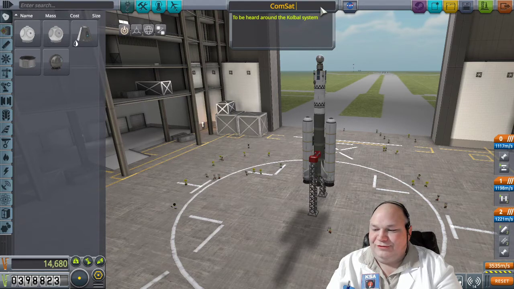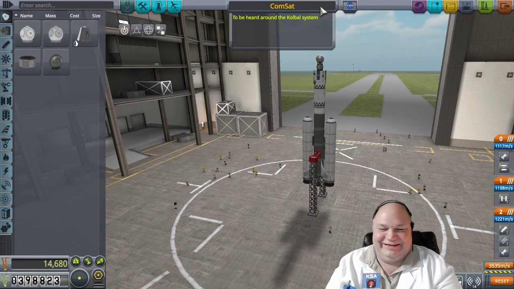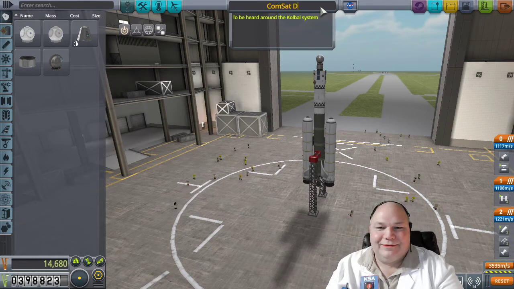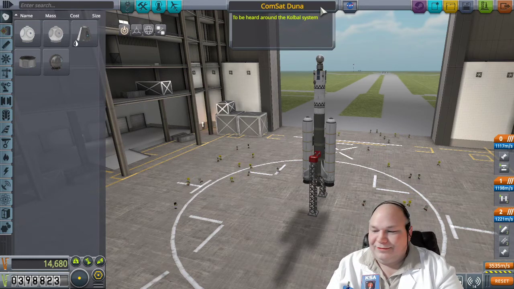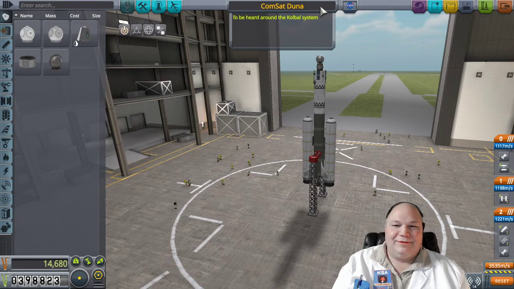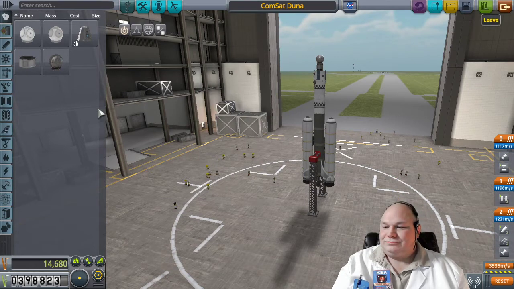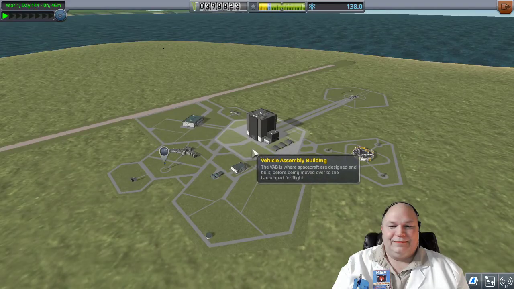No. Let's just go for Duna, right? You may want to spend some more points. All right. We're going to go check out the parts. We're going to go spend some points. We're going to at least check it out. Let's see what we got.